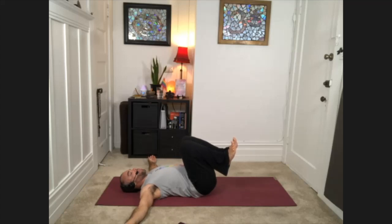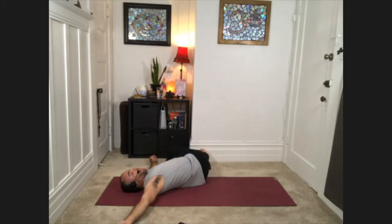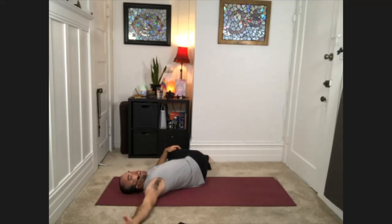Take a deep breath in. In with your big exhale, let the knees fall to the left side of your body. Now, as you do that, try to anchor this right shoulder and right arm back down to the floor. And you might even be able to turn your chin to the right as well. Left hand, if you want, can rest on top of the right thigh. Not forcing the twist, just encouraging the twist. Breathing as we hold this pose, this rotation of the spine.